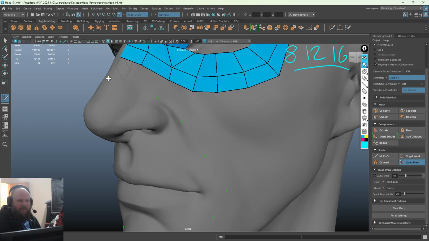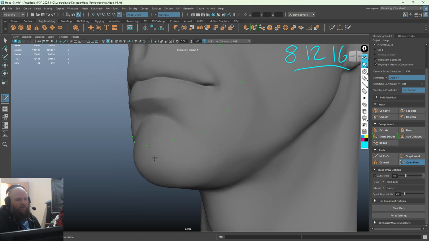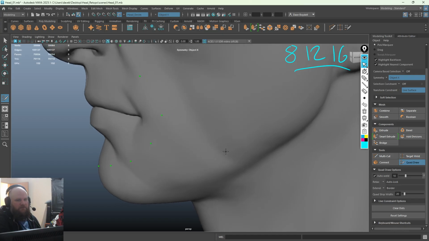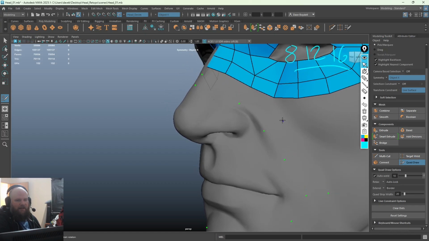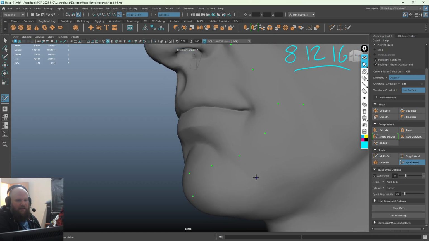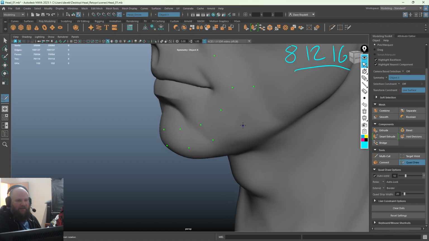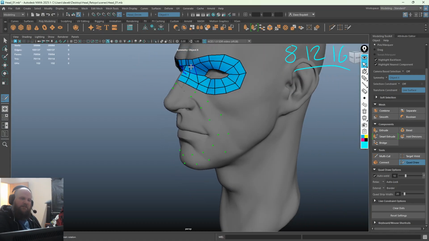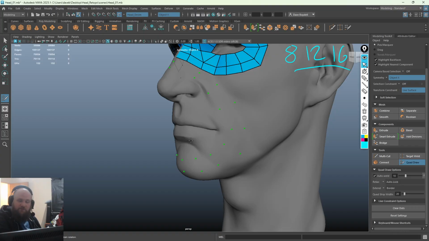Now what I'm doing here is obviously the nose there is on the top of the nose. The next one is kind of in the corner of the nose. Next one's just on the side of it. Next one is halfway down. Next one, the middle one, is in line with the mouth, and then we basically equidistance the ones underneath it. And what I'll do is fill in the outside loops the exact same way. So half, half, half, half, half, half, and then half again, half again, half again, half again, half again. So now we should have 16 dots going around the inside, 16 dots going around the outside, and we just fill them in the same way we did before.